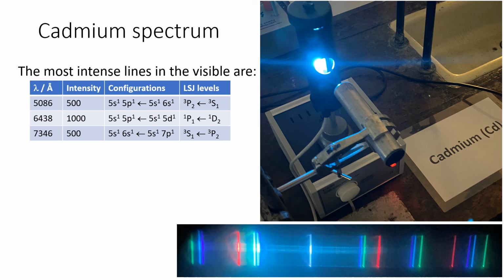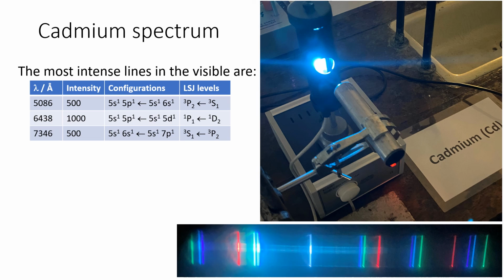This is quite interesting. Cadmium is the element under zinc in the periodic table. So zinc, of course, is 4s2 3d10, isn't it? So when you get down to cadmium, that'll be 5s2 4d10. And so when you look at these transitions in the visible here, the 4d10 remains untouched. What's happening is that from the 5s2, one of the 5s electrons is getting excited up to a higher subshell, and then it drops back down, but rather than going all the way back down to 5s, it's dropping down to a higher level.